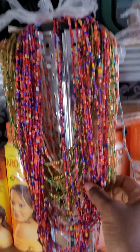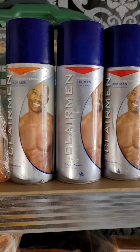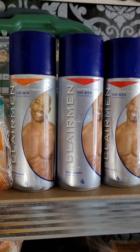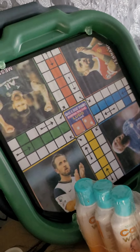I have sponge. If you need sponge, I have it. If you need Jokomo, Odogwu Bitter, May body cream. So if you want to take care of your man, just inbox me for this cream. It's a nice cream and your husband is going to love it. And I have Oludo. See Oludo. Inbox me for it. So let me show the cream.